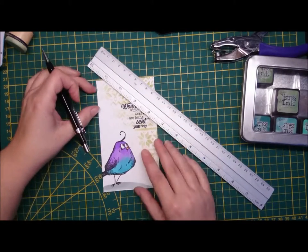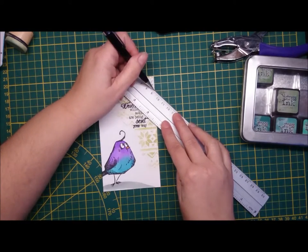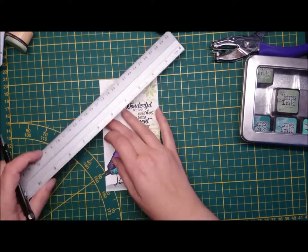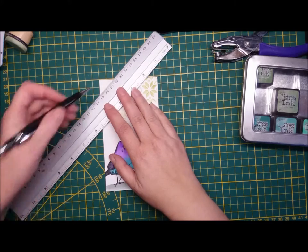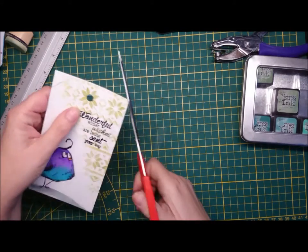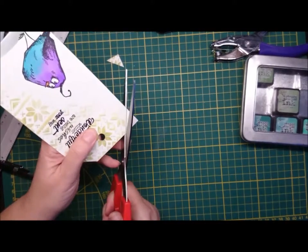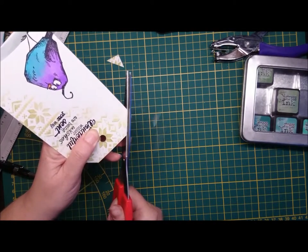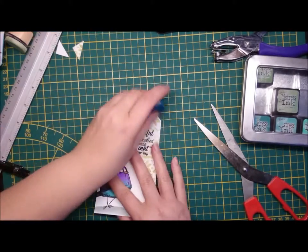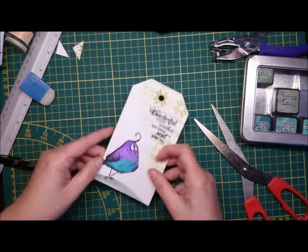if you have a corner punch, you could try and punch. It's really thick, 300 grams. I think that's 140 pounds paper. So I'd rather not risk it getting stuck. Cut it off and give it a tag shape. Of course, Tim Holtz makes beautiful Manila tags and stuff. I don't have them, but you could use those if you're entering into the Sam System Challenge. And why not?